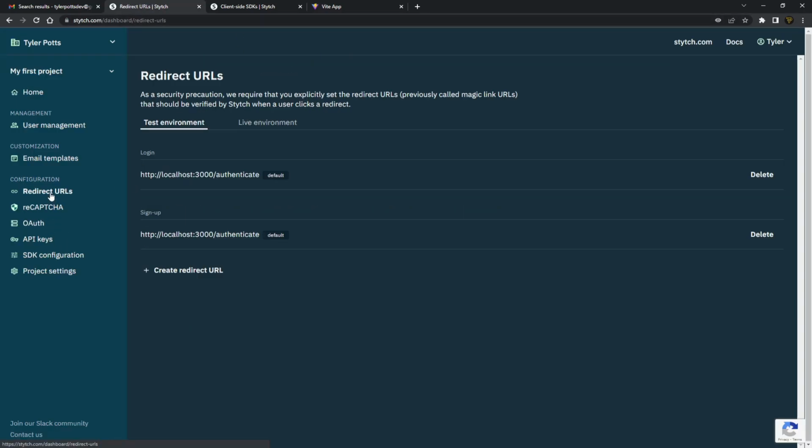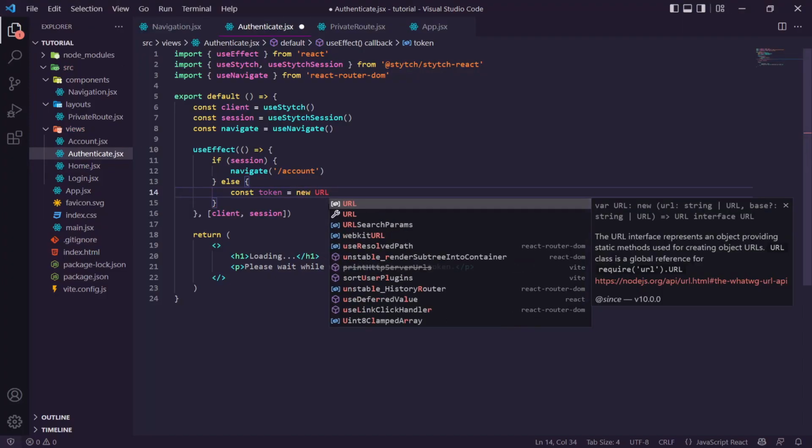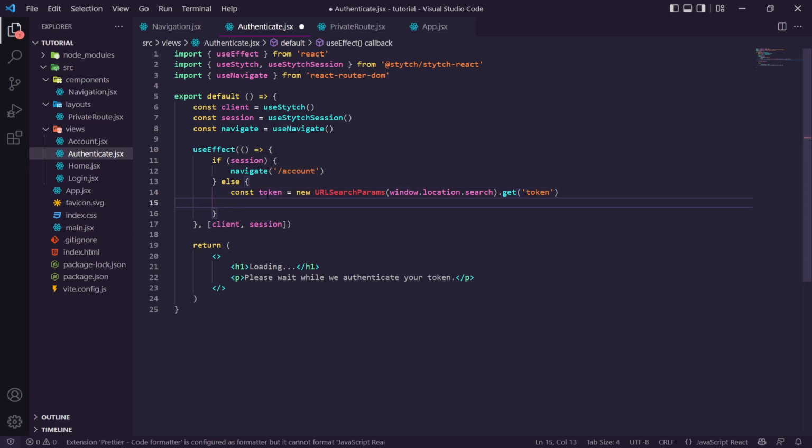When we added in our redirect URLs here, it's going to send this back when we try to log in with a token as a URL parameter. To get that URL parameter, we're going to say URLSearchParams, and we're going to say window.location.search.get token. So it's going to find the token we are passed from the browser or from Stitch.